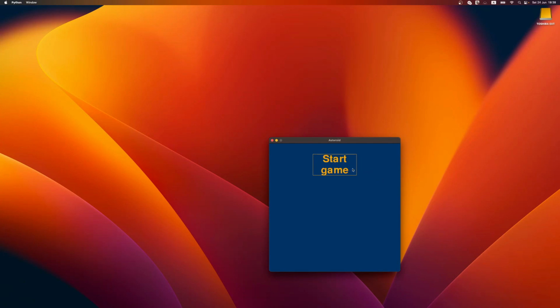So here our menu, we click on start game, and we are checking for the collisions, and as soon as we are hitting the asteroid, we are going to stop the game. I can't hit it! What the hell? The game works the wrong way. I can't close the game. Come on! Yes! Now the game stopped and I can't start it again.